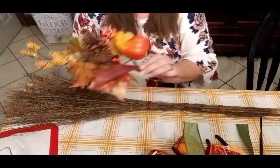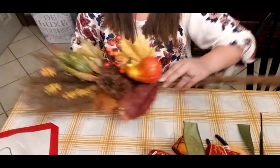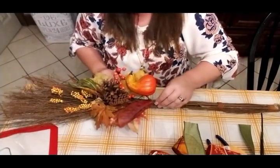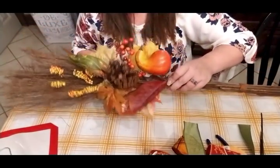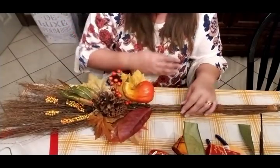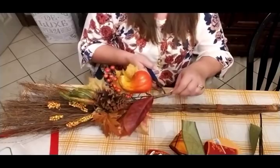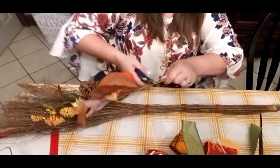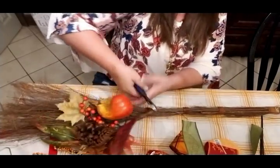And I was thinking I wanted to lay it kind of right like that on there, maybe up a little bit higher. I want to be able to see my bristles on my broom coming out the bottom. But I don't want a lot going on this, but I do need to trim this down because I don't want my pick sneaking out the back side of my ribbon once I put my bow on there.